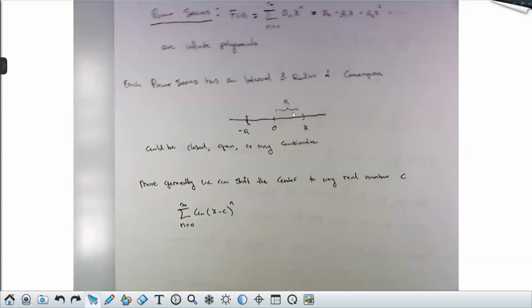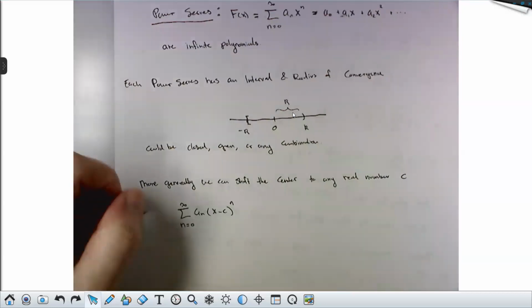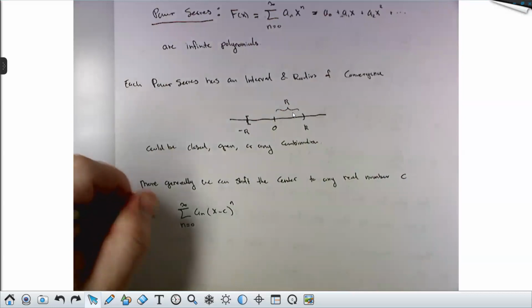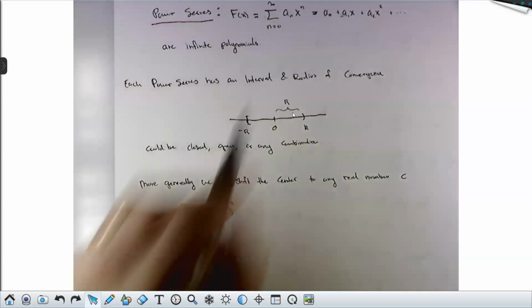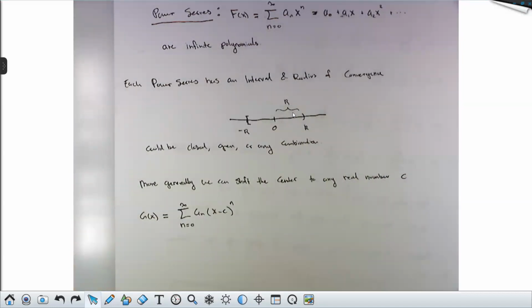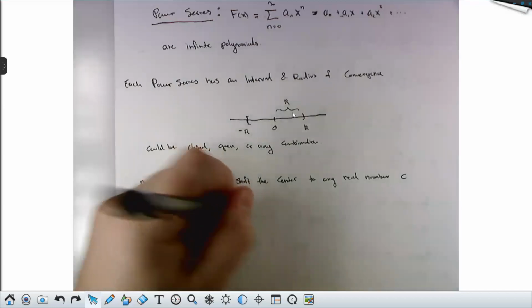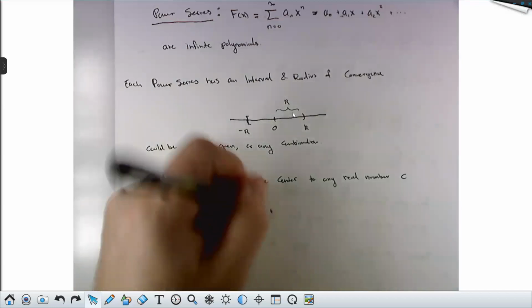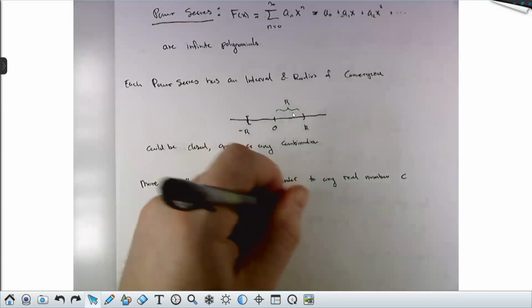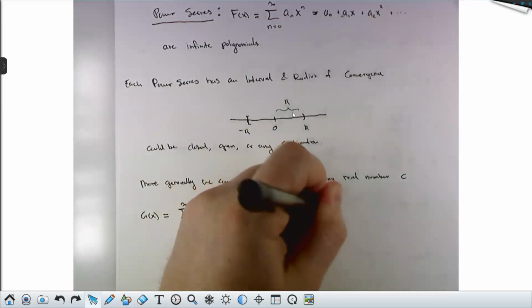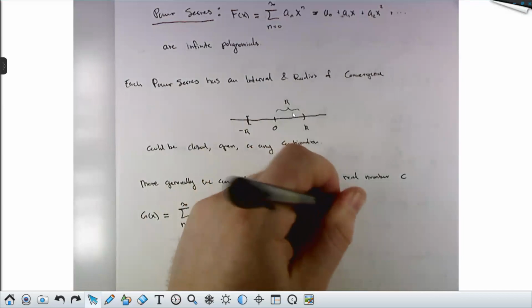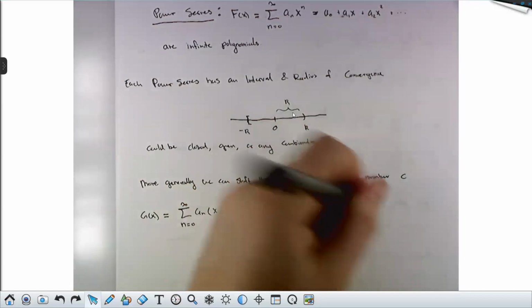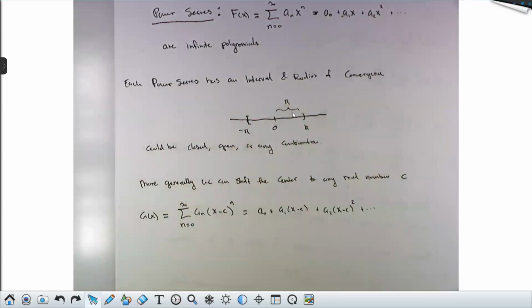Like this. I'll call this G of X. Be clear that it's not the same series as we had up there. If you write this guy out, he would look like A0 plus A1 times (X minus C) plus A2 times (X minus C) squared, and so on. You change the center without changing the coefficients, you definitely have a whole new function, although you could readjust the coefficients to get the same function if you wanted.